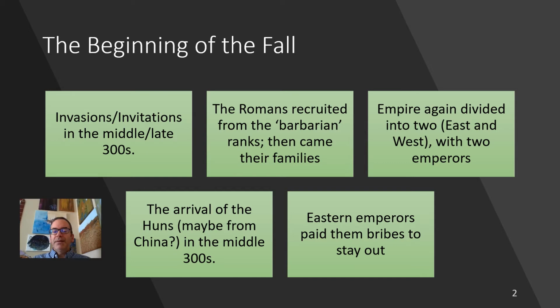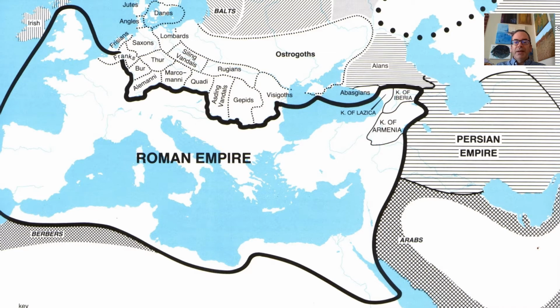You do get the arrival of the Huns, and I'll show you a map here in just a second. Not quite sure where these people came from, maybe ultimately from China. Not quite sure why they're moving into this particular area in the middle, late 300s. And again, I'll show you the map. You also have these northern people invading into the eastern part of the Roman Empire. And what you end up seeing there is not only battles, but money being given to the barbarians to have them stay out. So they're paid bribes. And of course, you can imagine if you don't have the money to pay the bribe, then you're going to get invaded again.